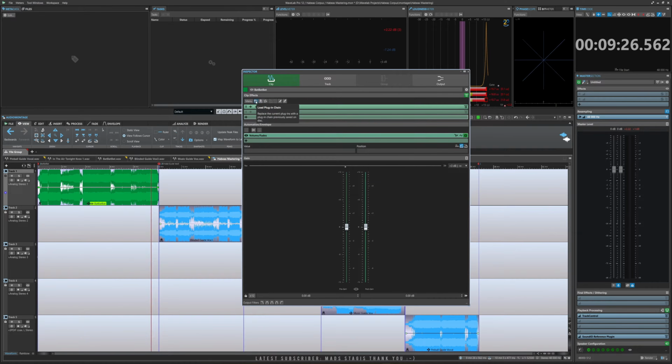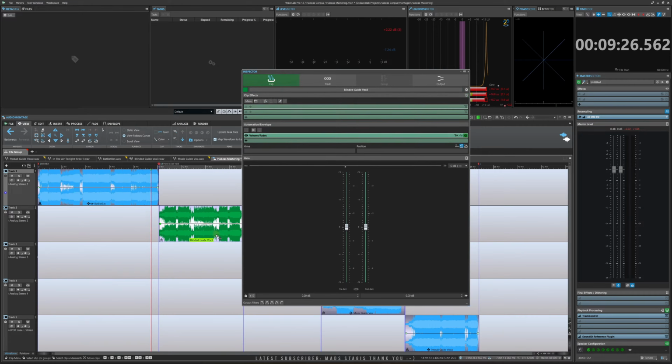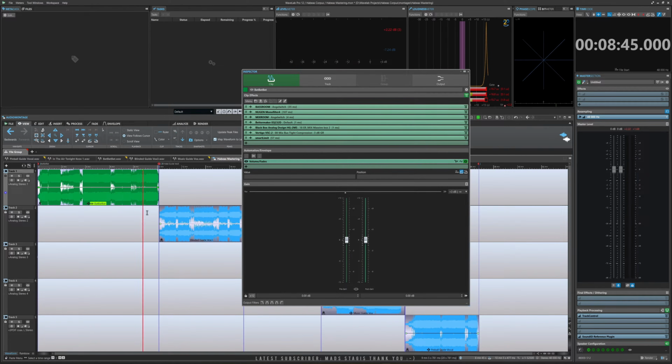So if I, for example, wanted to load a plugin chain, here's one of my previous ones, very old actually, this one. And you can see there, I've loaded that plugin chain into that clip, but not any of the others. So if I move around, you can see that only when I select that clip do we have that bunch of plugins.